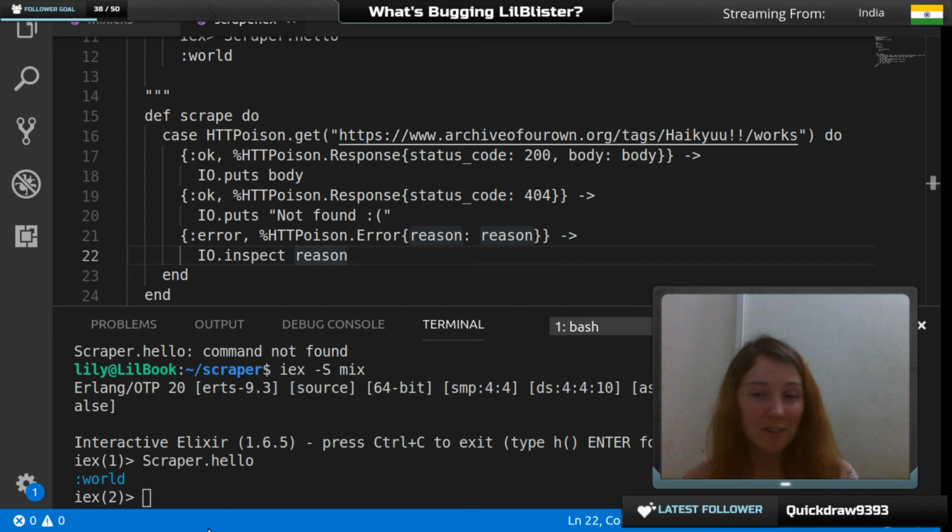Here we're getting out the body. It pattern matched to OK and a status code of 200, so the correct response. So it spat out the body. Otherwise it would have said not found or whatever. So now that we have the body, what we want to get is the titles.